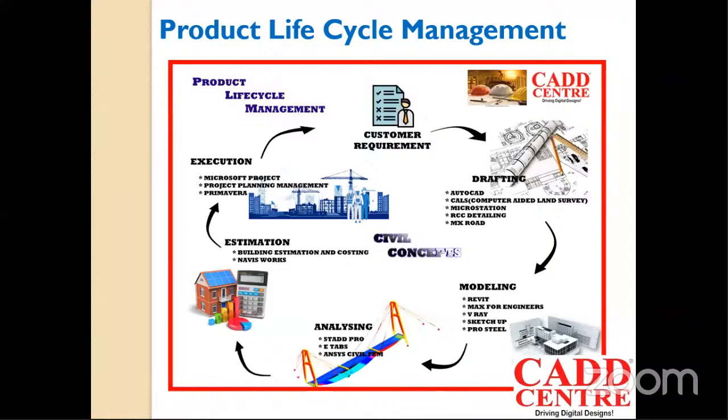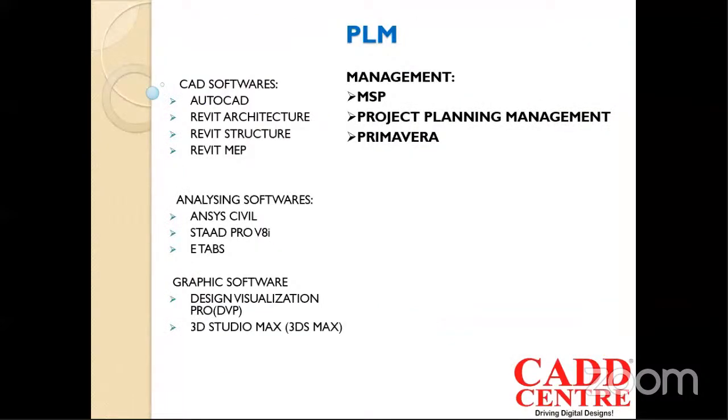Okay, you just see these, the PLM concepts. There are CAD softwares like AutoCAD, Revit Architecture, Revit Structure, and Revit MEP. These are all considered CAD softwares. Analyzing means ANSYS, Civil. You know very well about STAAD.Pro. So STAAD.Pro V8i, ETABS. ETABS is also an analyzing software. It's only considered for building construction, that is commercial block designs. It's only for that purpose.